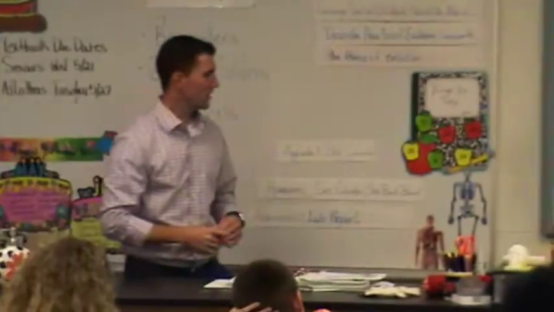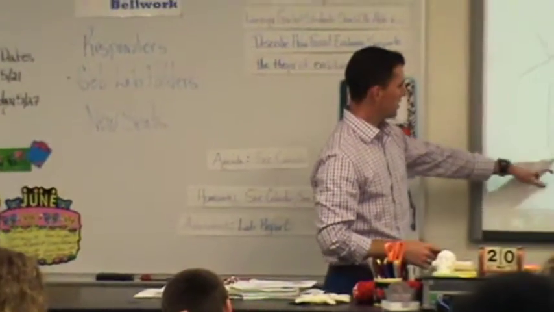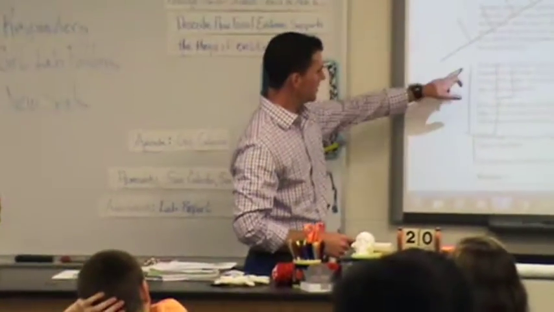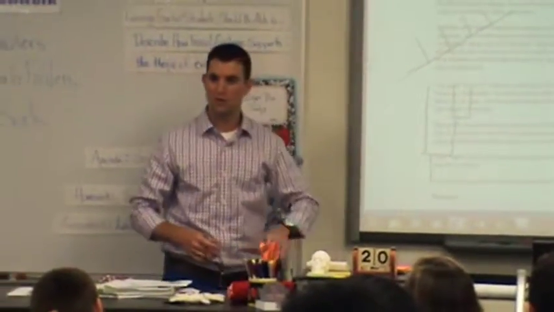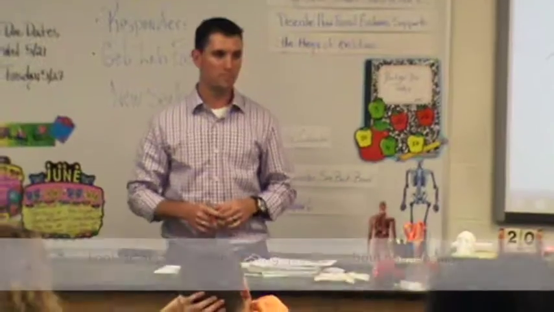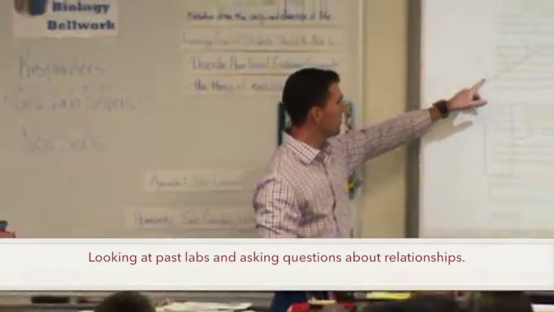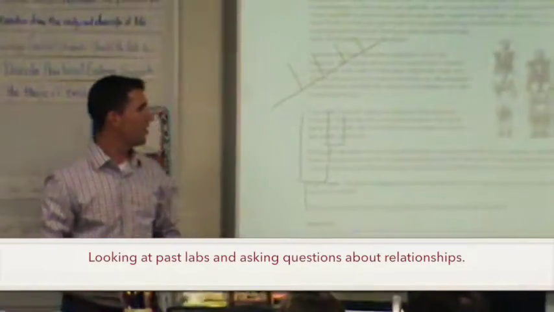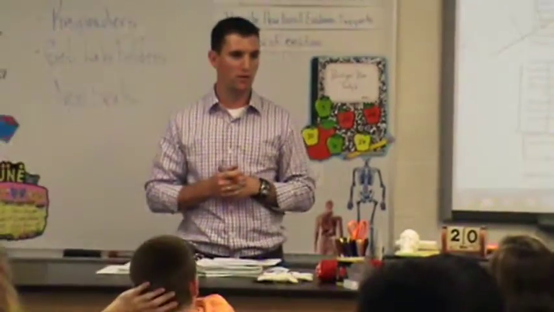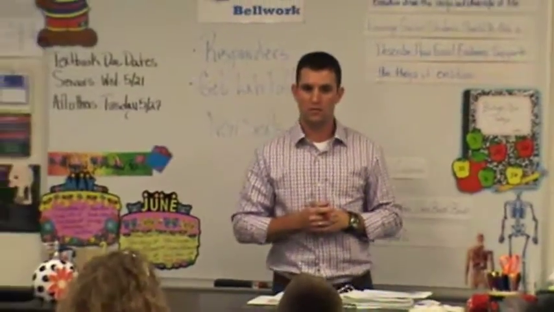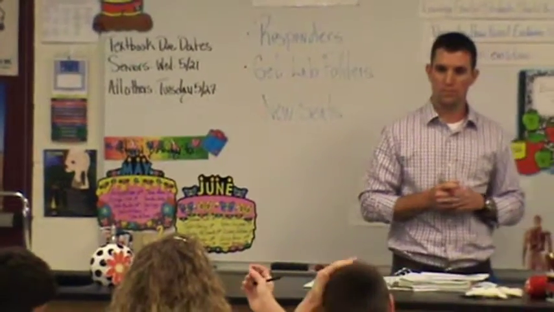If we have different changes, we end up with something that looks like that. So it serves the same purpose. We have a common ancestor, something happens, we get some species over here, some other species, and then maybe there's another branch further down the road. Now, when it came to your cladogram, how could you tell if something was more or less related to another species? The amount of similarities in the amino acid chains.